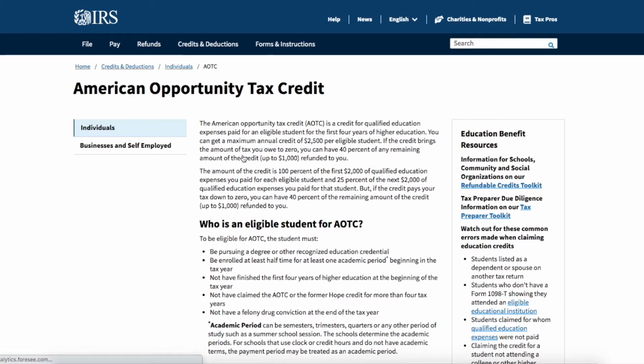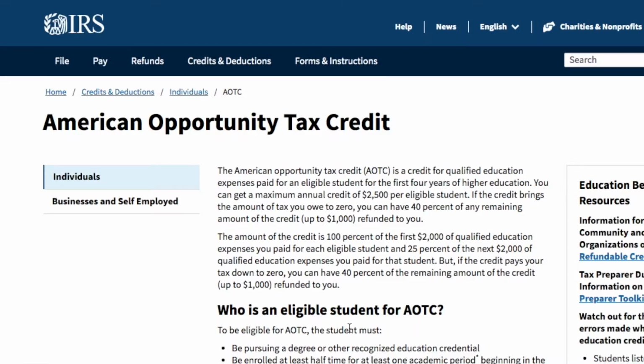I want to talk today about college costs and how you could write it off and get a nice deduction. So if you have a child that's in college or you're in college, you could use a deduction where you could save $4,000 in taxes and you would get a 1098-T from the college, and it would tell you when you registered, how much you spent, what your scholarships were. You're able to put that on your tax return and get what's called an American Opportunity Tax Credit.